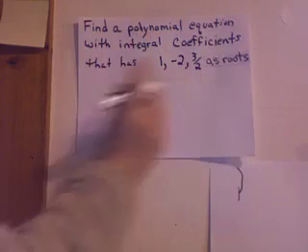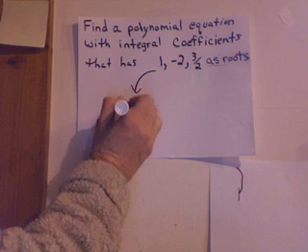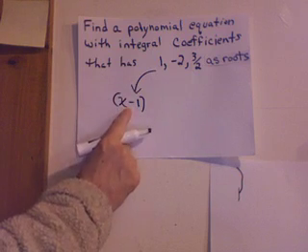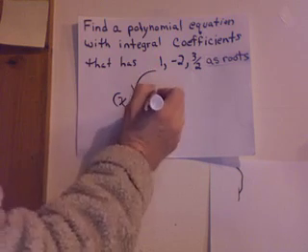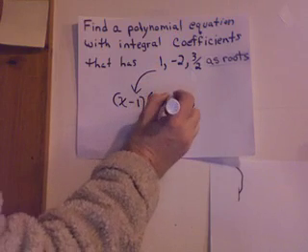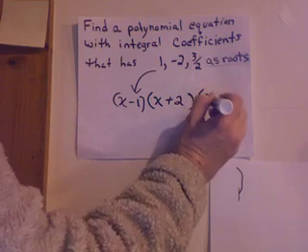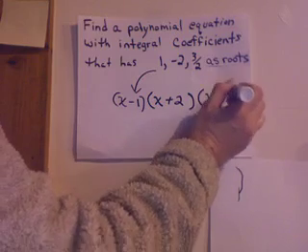So, to find the polynomial, you work backwards from the answers. If these are the three answers for the polynomial, the parenthesis before you got that answer must have been x minus 1, because you solve it: x minus 1 equals 0, and you get 1. So, what do you think this one should have been? How about x plus 2? And this one, how about x minus 3/2?